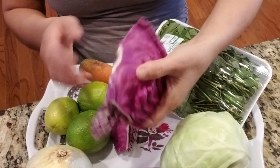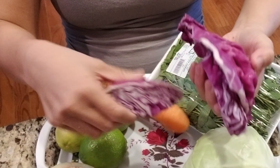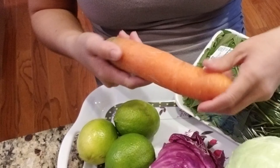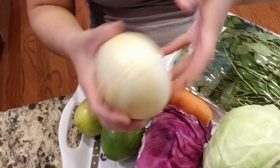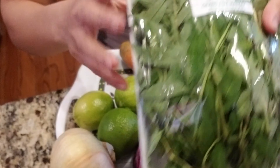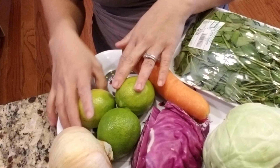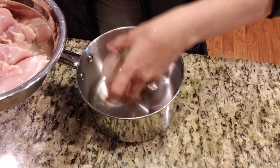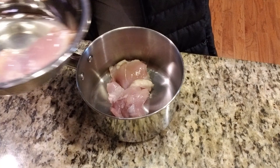Here is a white cabbage and a little bit of red cabbage left over, a carrot for some nice color, and I'm always adding an onion. I want some green, so this is rau răm — Vietnamese rau răm — but you can use basil if you want. A few limes, and don't forget your chicken. Boneless skinless chicken thighs is what I'm using. Wash them and put them in a pot.